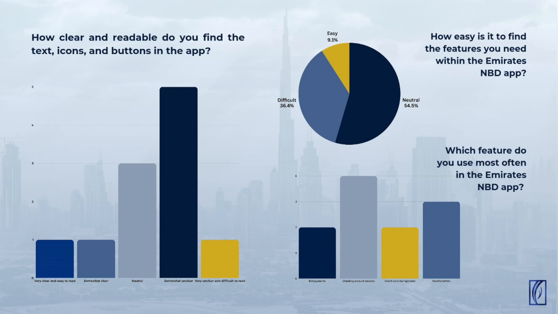One of the most important things that I wanted to consider is I wanted to hear how readable clients find the icons and the fonts and everything. And as we can see, most are finding it pretty unclear, or it's just neutral. But even here we can see it's quite a lot of responses that are saying that it's unclear. And the feature that is mostly being used is checking account balance and fund transfers. So all of these answers, I considered them in my new version of the app.